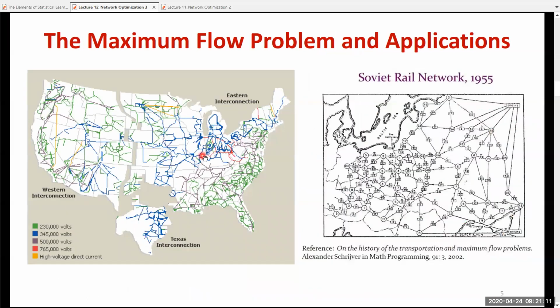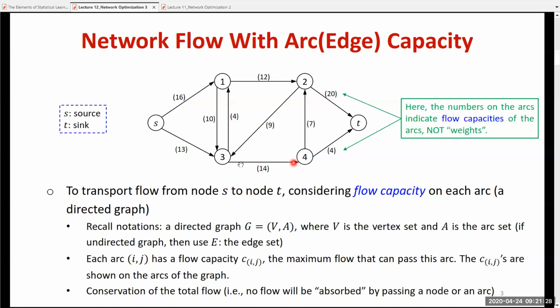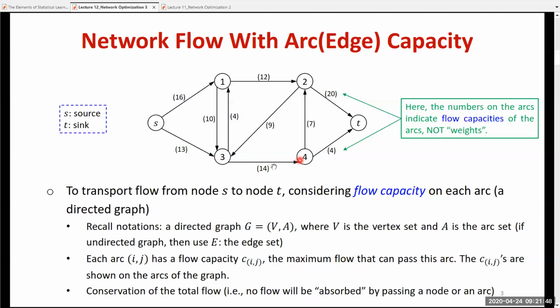Something like this, the power grid. If you have heard something from physics or from the news, you'll know that in the power grid the waste is huge. For example, the capacity of one arc is 100 units. Even if you really give 100 units in this arc, the real flow that can be transported, for example from 3 to 4, might be only 30 or 40. It's a terrible, terrible waste. Now we have some techniques to improve this efficiency.